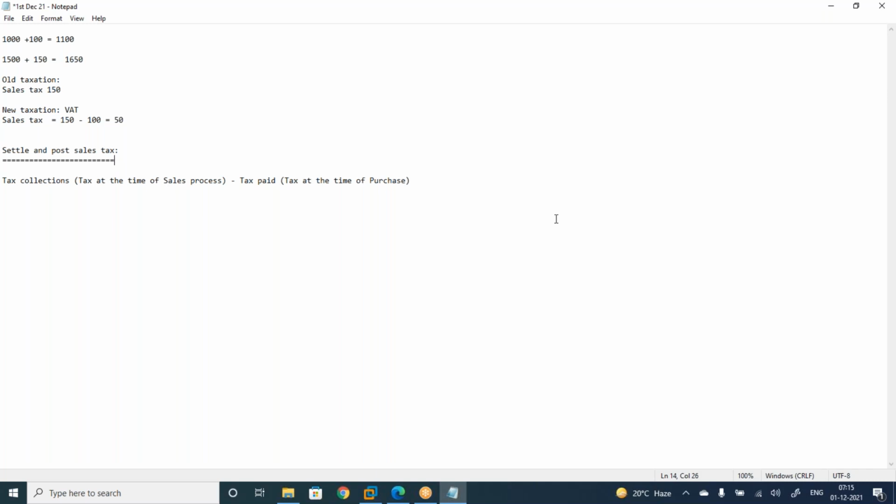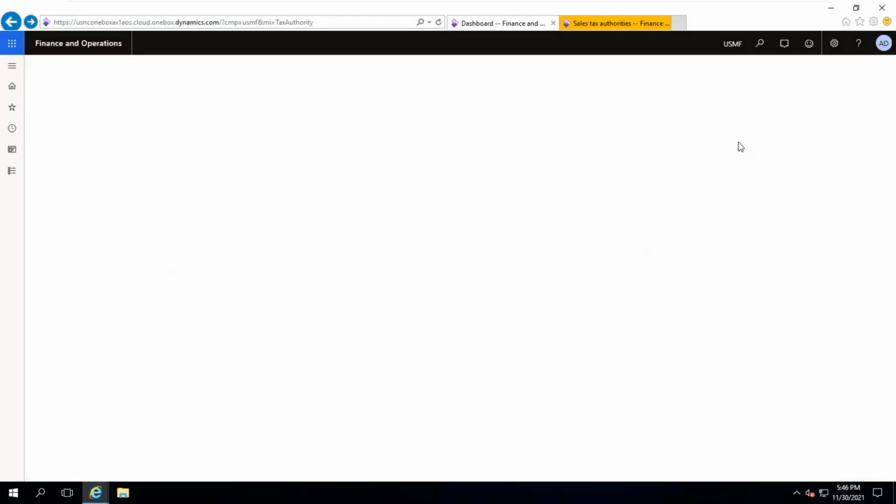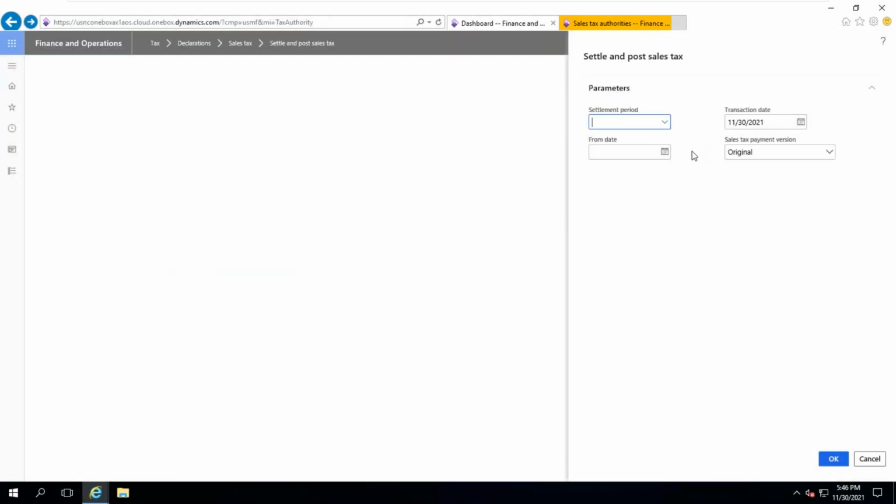Once you have paid to the government authority, can you modify? You cannot modify. That is the reason it will not allow you to reprocess once again. Suppose the October month is paid, can you do the payment for September month? You cannot, am I right? Yeah, we cannot. So if you do this process for this month, you cannot do it for the previous month. That restriction will be applicable here also.